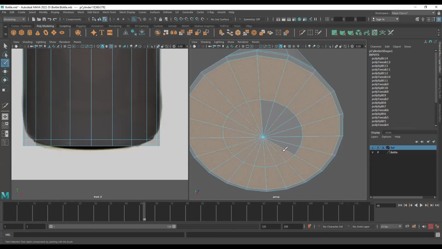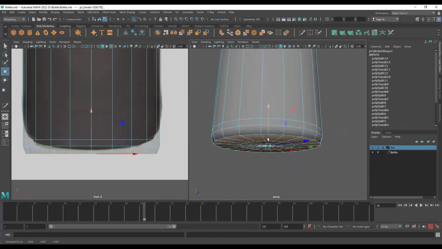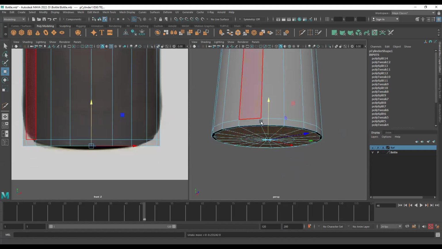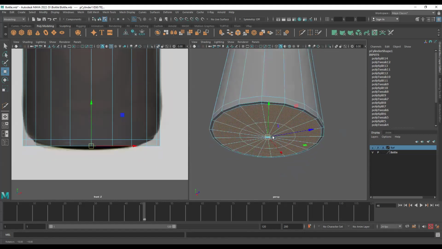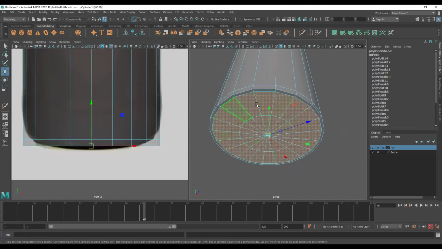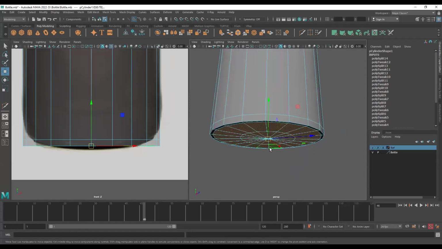I can simply add a stroke and now you can see everything is selected. This is what we wanted. So this is how you can easily select areas which are not able to be selected quickly. All right, so we have done this.